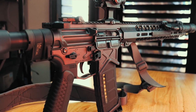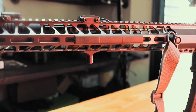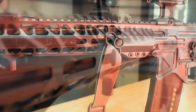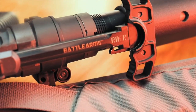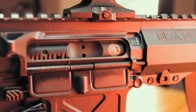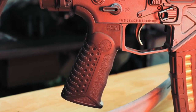The Battle Arms Development Authority Elite rifle is built on their BAD 556 billet 7075-T6 aircraft-grade aluminum receiver with integrated ambidextrous controls and their 15-inch free-float rail with M-LOK attachment points at the 3, 6, and 9 o'clock positions. Every rifle comes with a 4150 chrome moly steel black nitride barrel chambered in 223 Wylde, their RACK ambidextrous charging handle, a single-stage enhanced nickel Teflon-coated trigger, and a black nitride bolt carrier group.